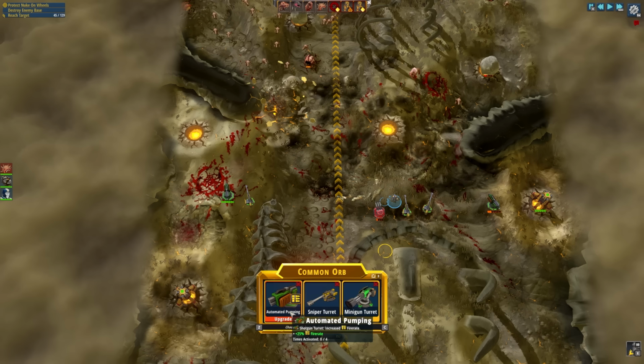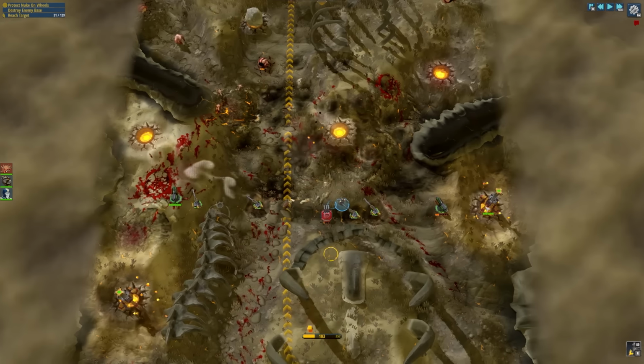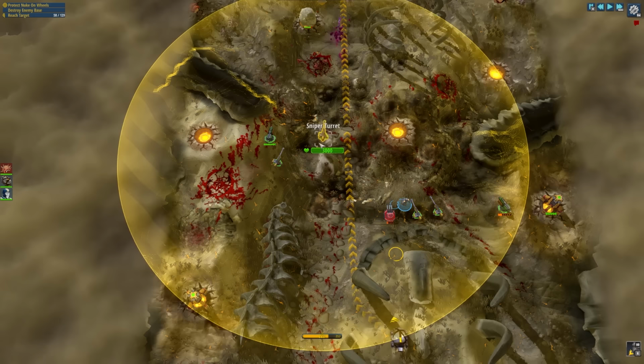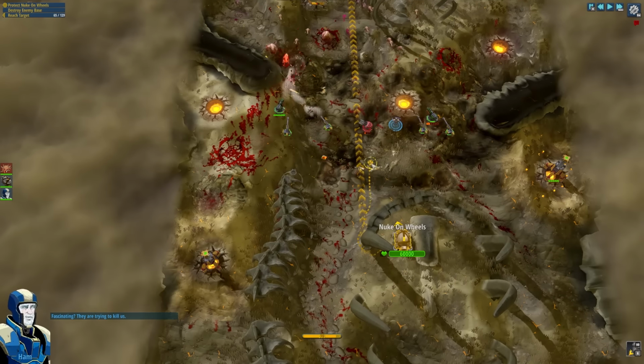Now, we could upgrade the shotgun, but I'm really relying on the snipers this round. Oh, this guy's big. There we go. Absolutely crushed him. All right. Once we take this ball thrower, we'll be able to move up our towers here. Yeah, they're mad. They don't like that we're harvesting their resources, okay?